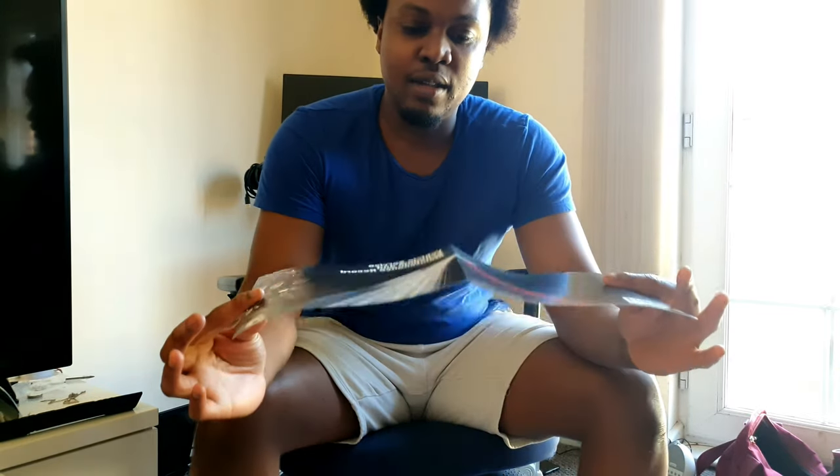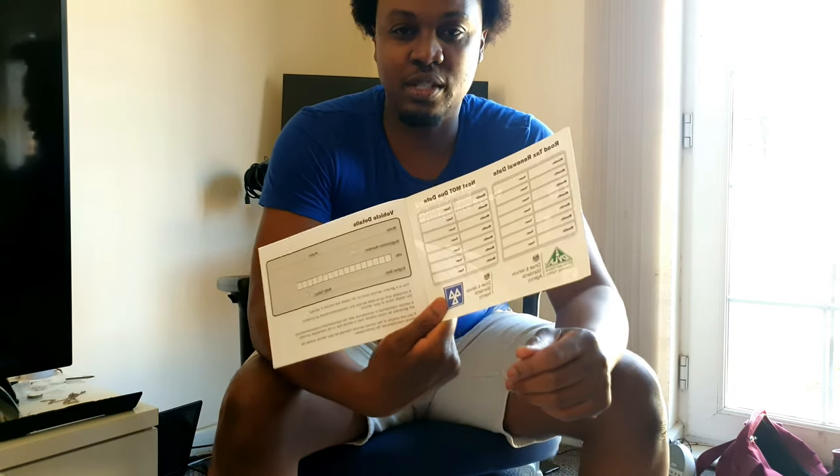I'll do the full service at the garage — air filters, oil filters, pollen filter if it really needs changing — but some of these things I can do at home myself. I'll probably stick to interim oil changes, which is cheaper and saves money. I've also decided to document every service I do myself using this vehicle service maintenance book, which is important since DIY work might not be on the system.